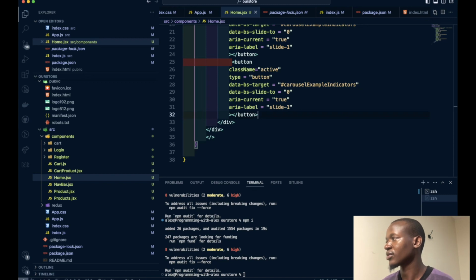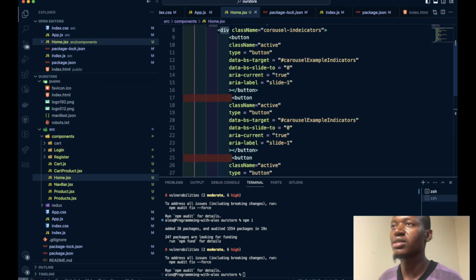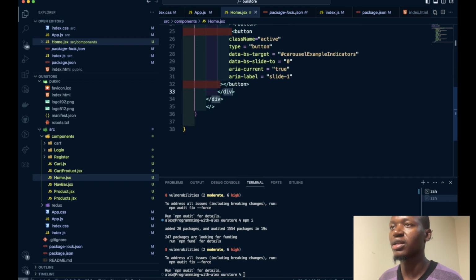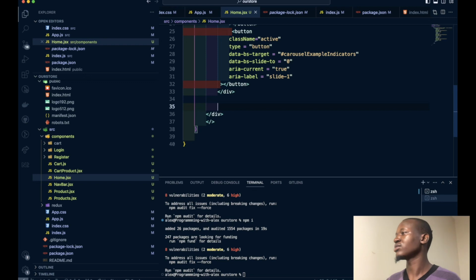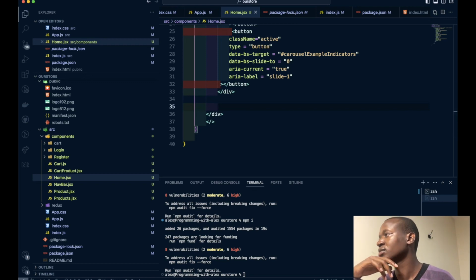And then we'll also have another button. Basically, this one is going to be outside this div. So we have this div here. You can see it's from here up to here. That's carousel. So we can do another div. And this div, we are going to call it. Okay, just add the buttons first.